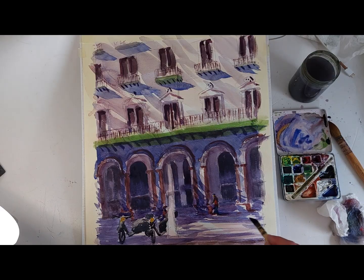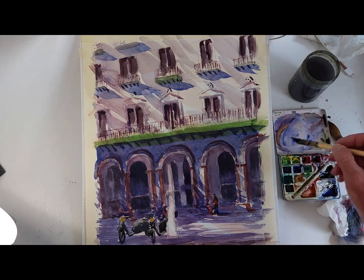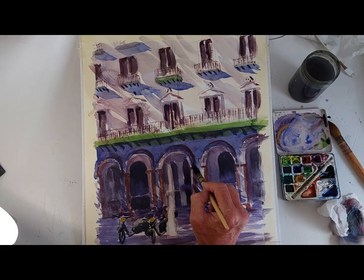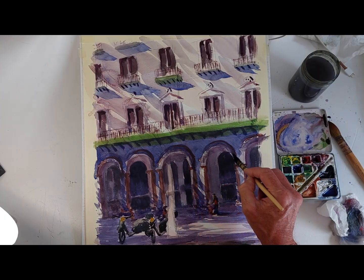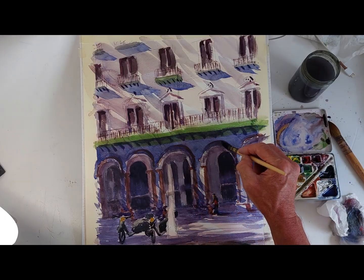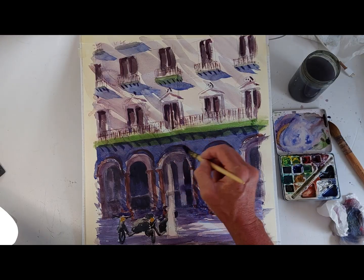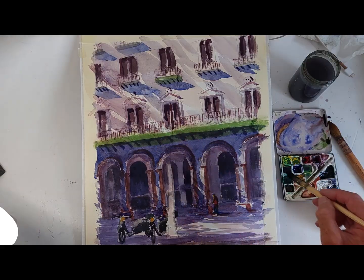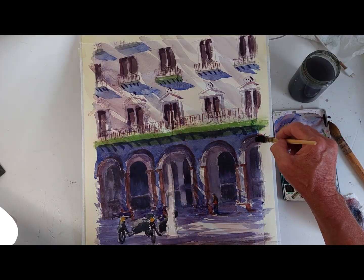Bit of light here, the foreground. Let's not completely eliminate that. There you go. Bit here, additional light, additional shadow there, there, there, there.